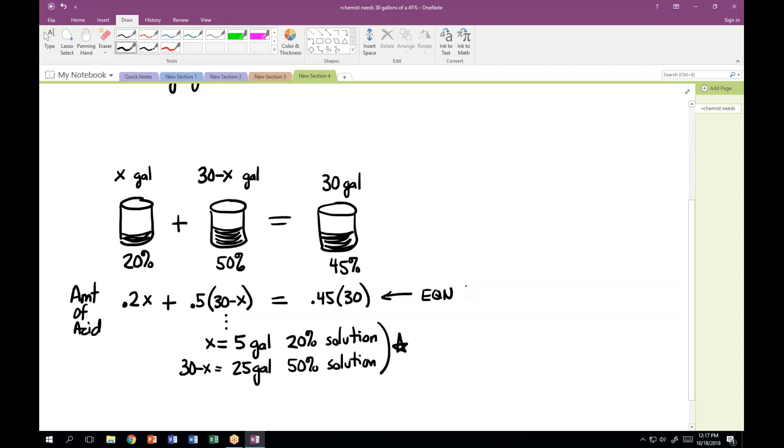Now sometimes there's problems where you have a constraint, like a radiator only has so much space in it, and you have to drain some material out. That process is similar to this but a little bit different. We're not going to cover that in this short video. So that's a simple solution to a simple mixture problem that can be applied to a lot of different problems out there regarding mixtures. Hopefully this will help you through some problems.